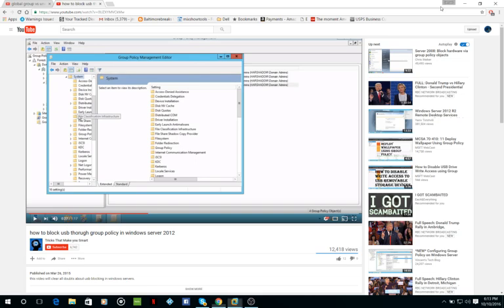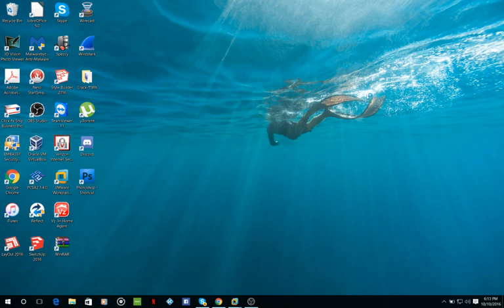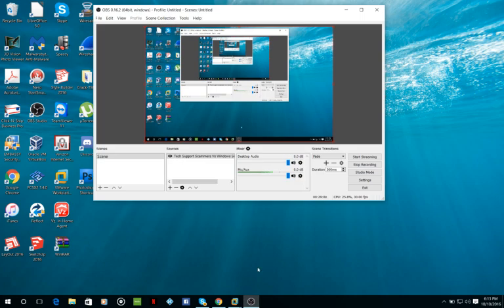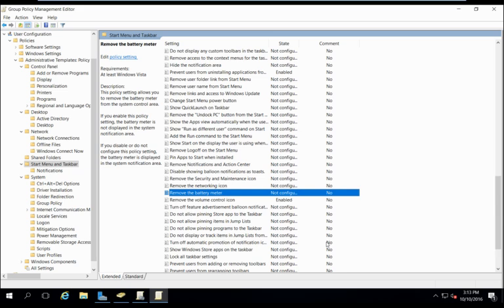As a user, I would want to see, let's say a user has an issue where, if you remove the battery meter, that user doesn't know how much battery is left on that laptop and they're on mobile, that could be a big concern. That could be an issue that could be brought up. So that's why it's something I would advise against blocking. But again, that's totally up to you.